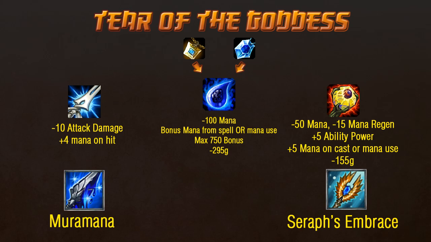Manamune, sorry, is weaker, but you get full mana, same as when you were casting spells when you deal attack damage, so it's gonna level up a lot faster, and it eventually will turn into Muramana, which will, if you toggle it on and off, and when you toggle it on, your attacks will consume part of your mana pool and deal twice that much, I believe, twice as much mana as it consumes in extra damage.